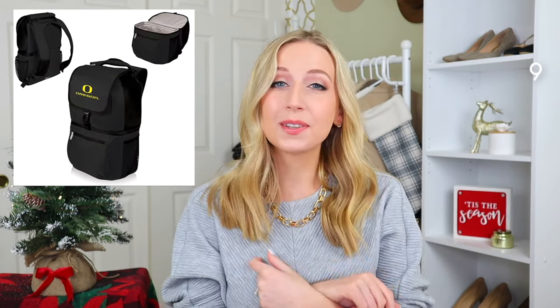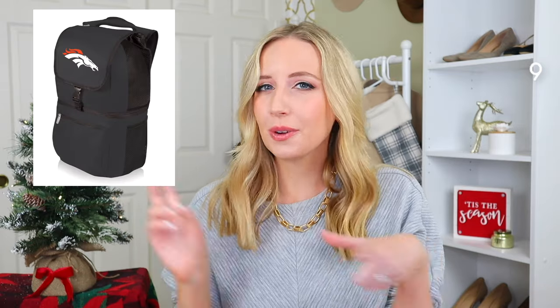I personally thought this was genius — this is a chemistry book with a flask inside of it, so you can hide your flask if you need to. If you don't need to hide your flask, there are other flasks to choose from, from adventure to compass to fish designs. This next one is an insulated backpack for carrying drinks, and it comes with a lot of different sports teams — collegiate teams and NFL teams — so it's a really great and personalized gift.